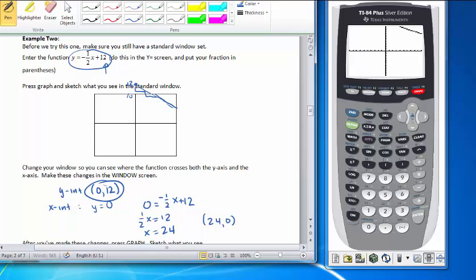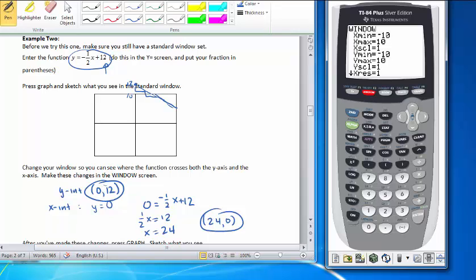So if I want to see these points, I need to make sure that my x and y values in my window are set correctly. I'm going to go in here to window, and an x value of -10 is okay, but I need it to go up to an x value of 24. So I'm going to arrow down here to x maximum, and I want it to be beyond 24. You could pick 25, you could pick 30. I guess I'll pick 30. And then the x scale, that's how often you want a little hash mark. Between -10 and 30, I don't necessarily need a hash mark every 1 unit. Let's make it every 2 units, which is probably fine.